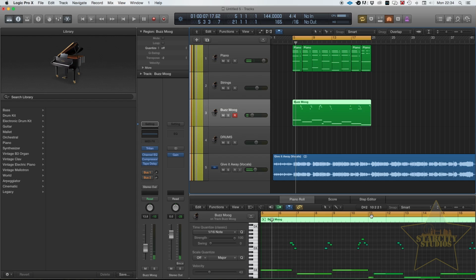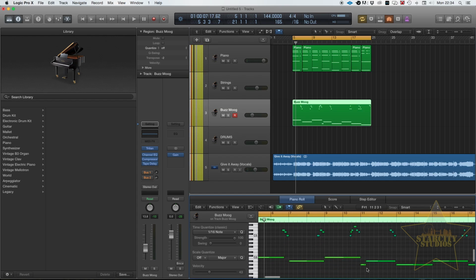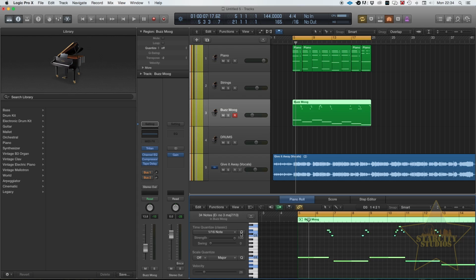Okay, cool. So I did get a little fancy there, and well, I say little, I tried and made a little mistake. So let's just delete that and extend that. So now we should have the right notes in all the places. So again, I'm just going to highlight all of those and quantize.